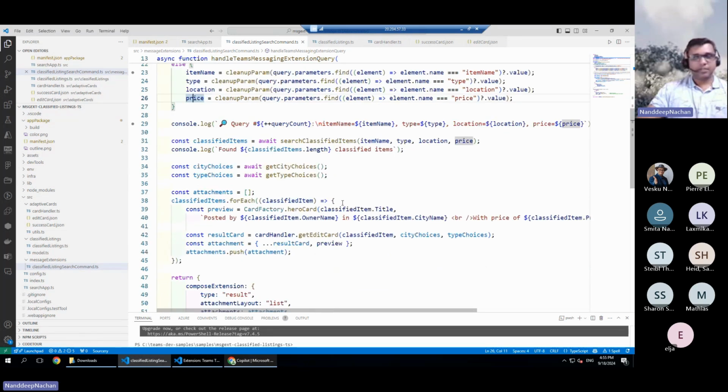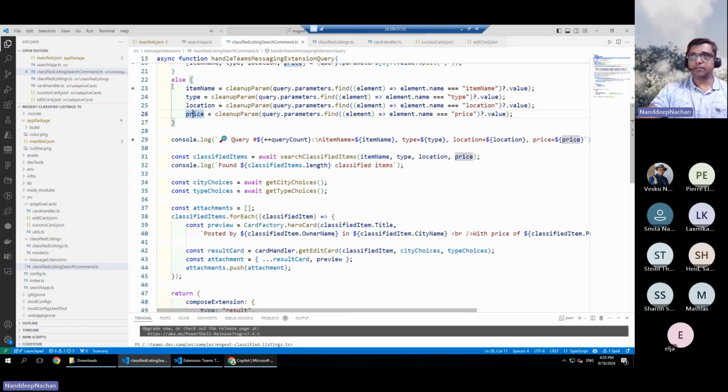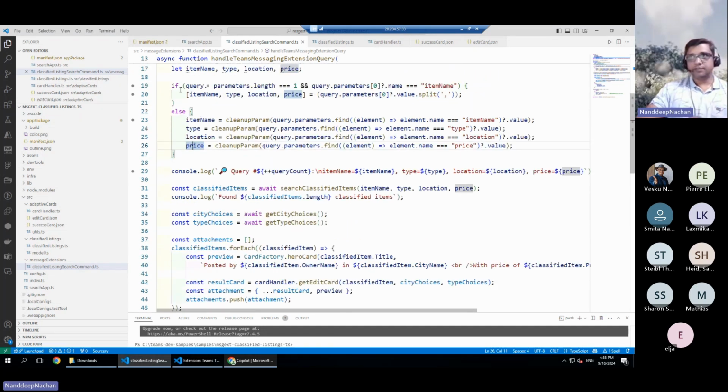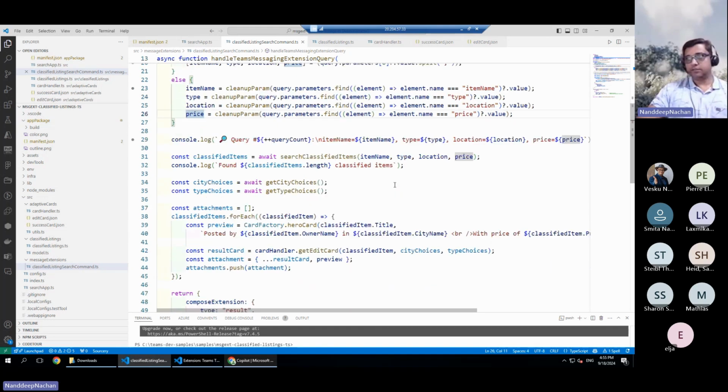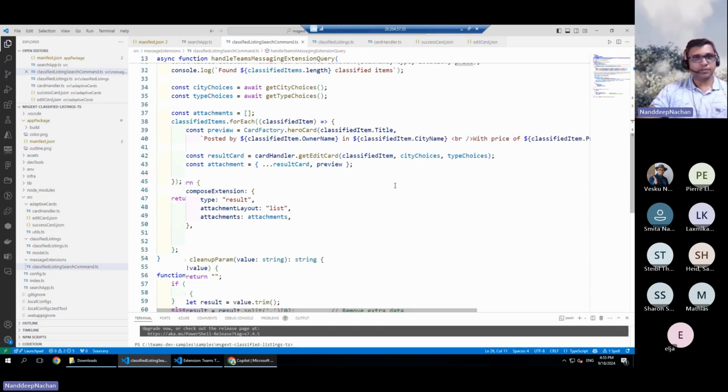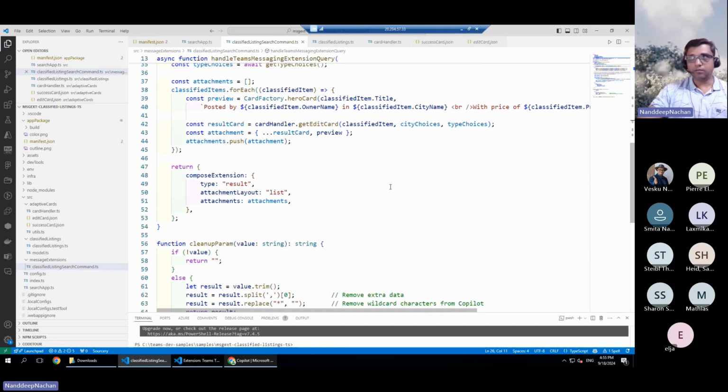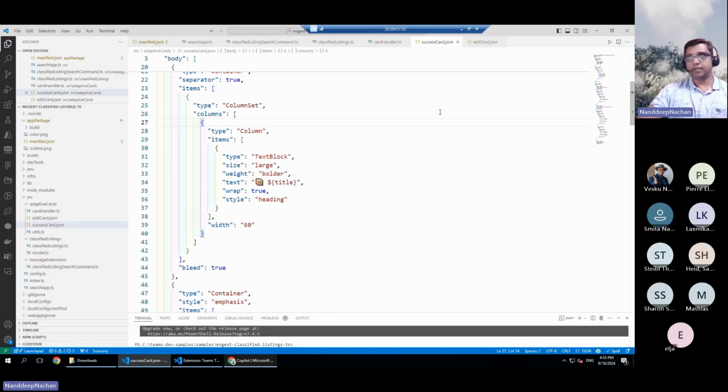After that, it is pretty much simple logic that we have got to connect to the Azure table storage, find out the information where this particular search query is satisfied, and then it returns the information. Now once it returns the information, we need to formulate that information into user good looking data, and for that we are using something called adaptive cards.